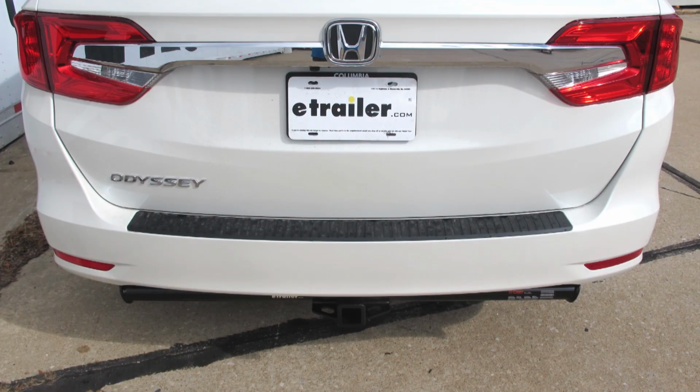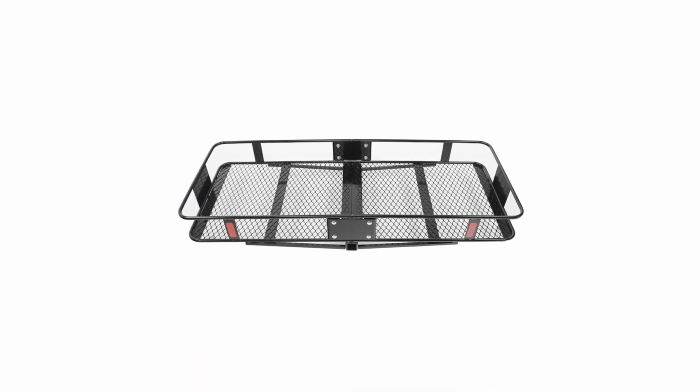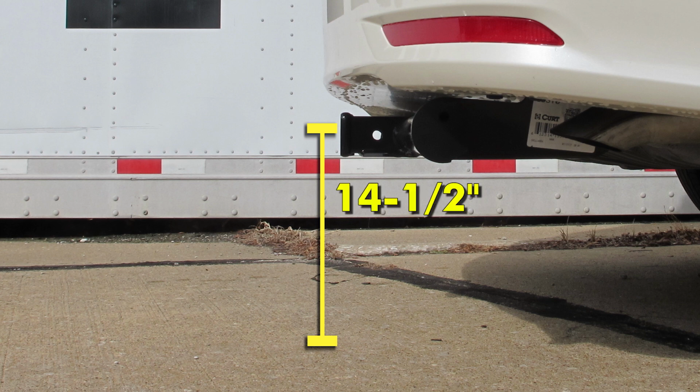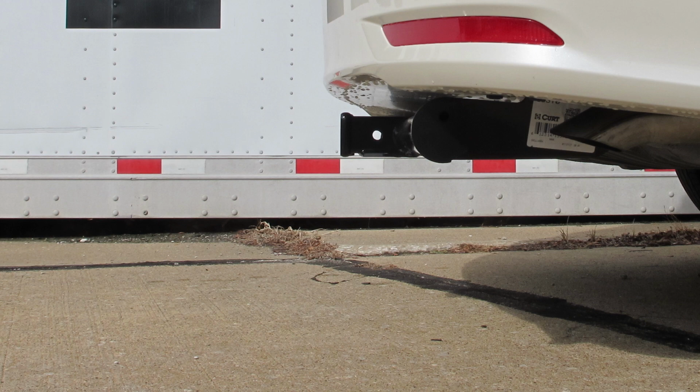Now we will give you a few measurements to help you when deciding on any hitch mount accessories you may need, such as a ball mount, bike rack, or cargo carrier. From the center of the hitch pinhole to the outermost part of the bumper will be about 3 inches. From the ground to the top innermost part of the receiver tube will be about 14.5 inches. Now let's show you how to get this installed.